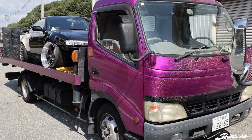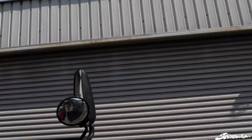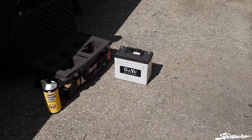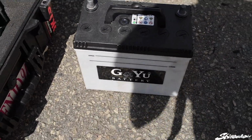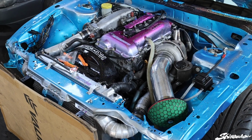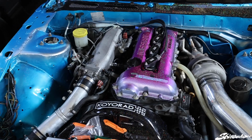Alright, we have made it back out to diversion. It is Tuesday, during Auburn holiday week, in preparation to try and get the 3037 car on the dyno. So we got some fluid, got a battery. Let's go inside. And a week and a half later, Satoshi-san has almost completed everything.